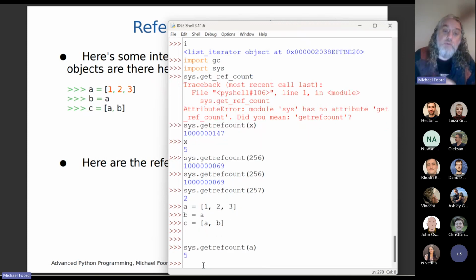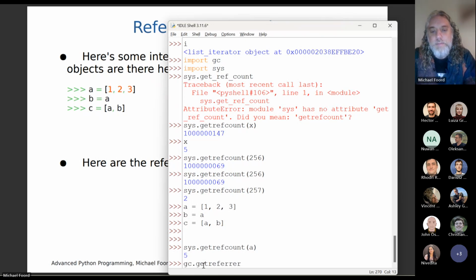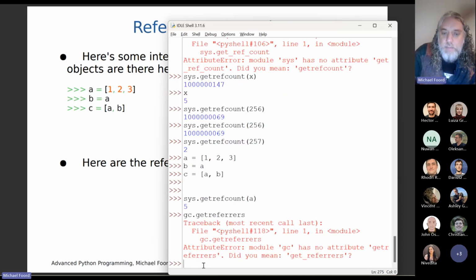Because all it does is read the reference count field on the object. And when you pass an object in to sys.getrefcount, getrefcount takes another reference to the object. So it always inflates the reference count by 1. I wish right at the very beginning they just had it deduct 1 from the answer. But yeah, sys.getrefcount will tell you how many references there are to the object, including the reference it holds itself.